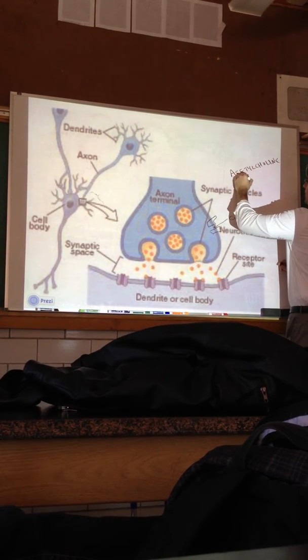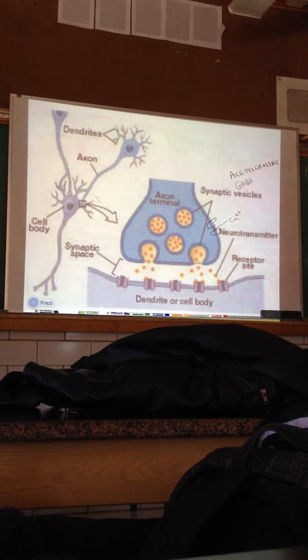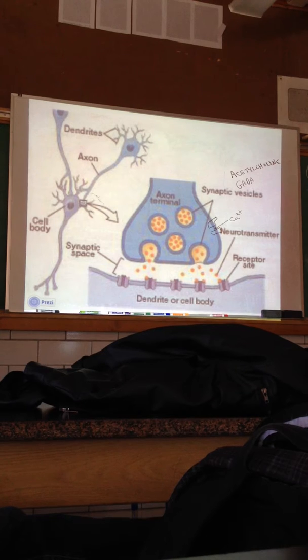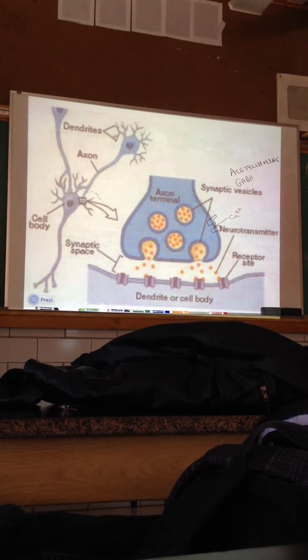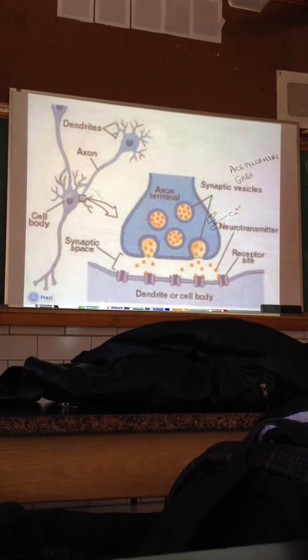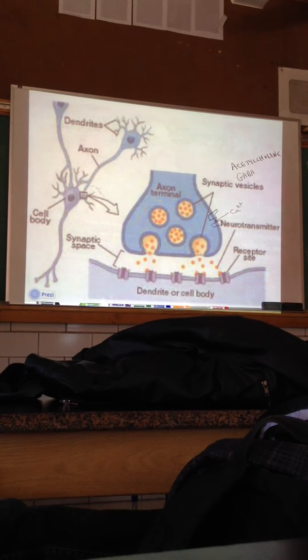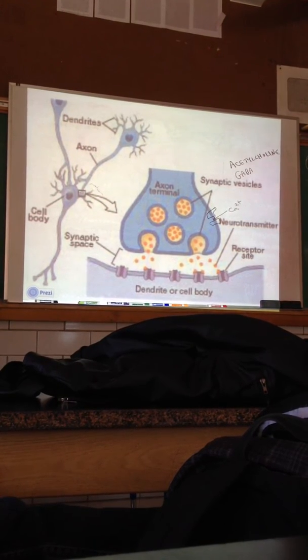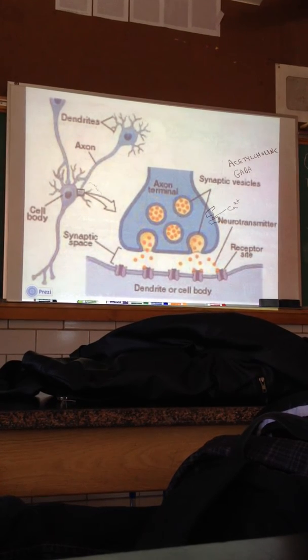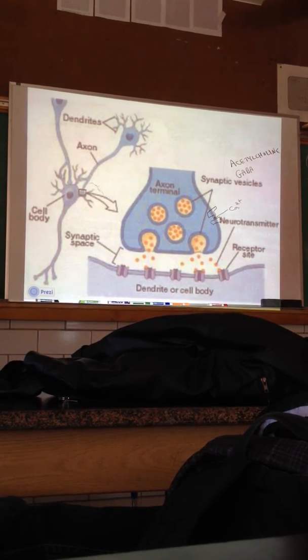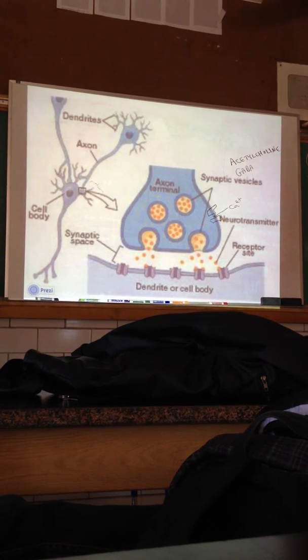GABA is an abbreviation for a long term that we can talk about when we study this in more detail later. But GABA is an inhibitory neurotransmitter, and it prevents the next nerve in the sequence from firing that action potential down the axon. The way that it does it is, instead of making the next nerve permeable to sodium, it makes it permeable to chlorine. What charge do chlorine ions have? A minus. A minus charge. So you're going to take that membrane potential at -70 and actually lower it towards -90.